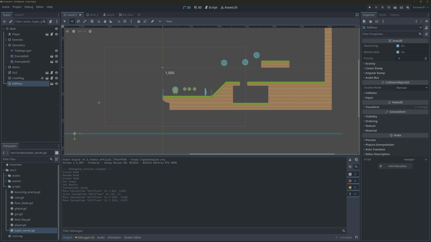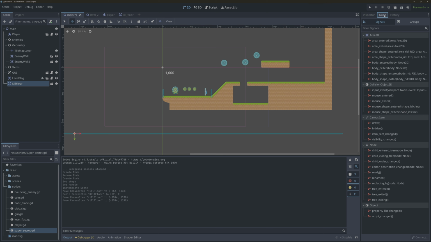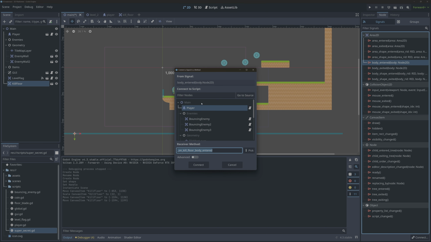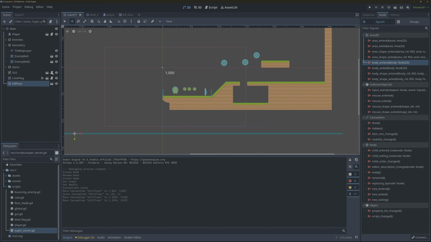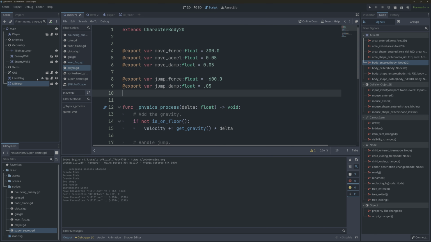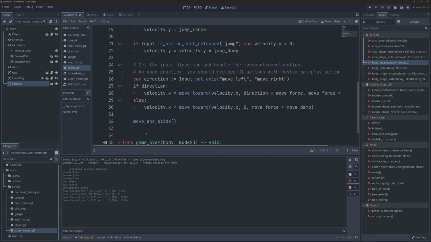So right now, it's just an Area2D. If I jump off, I'm just going to fall through it. We have to be able to trigger. So I'm going to go over to the node for it. Remember, our player is a character body, so we need the body entered. I'm going to come into that player script that we've already got. And actually, I forget what it's called. I believe it's called... did I call it game over? Let's check. We come into player. It's down at the bottom here.